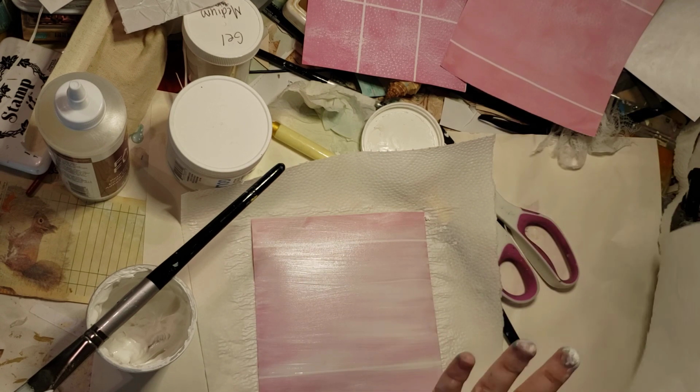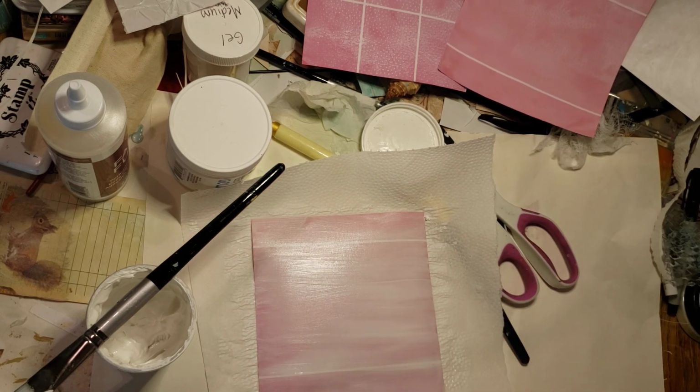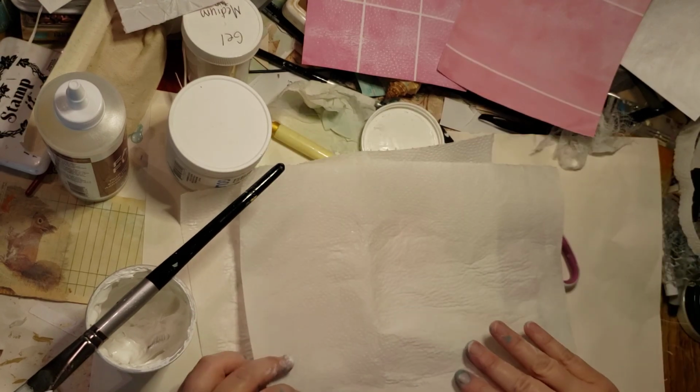Alright, I want to do the front side again. I don't know, I like the subtle. Do the back side again.